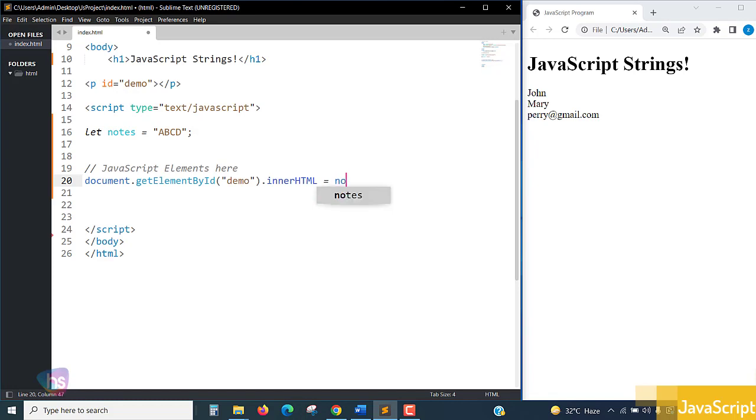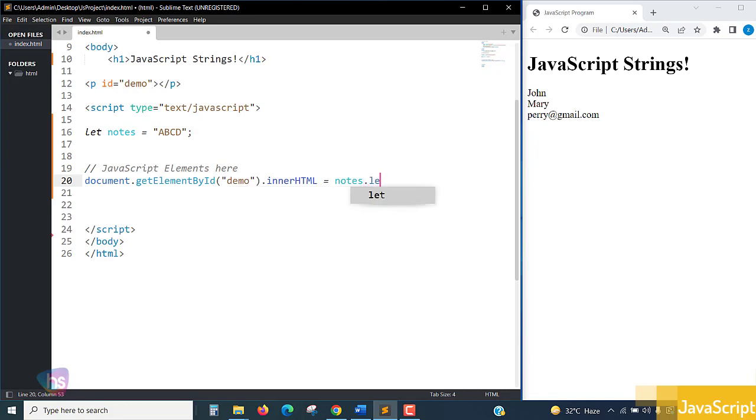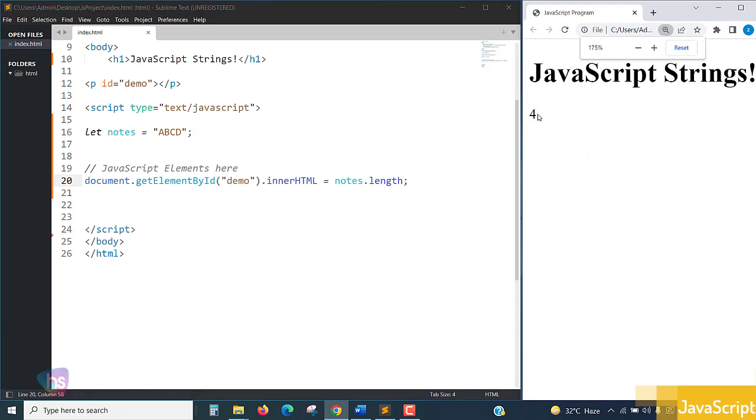To know the length of the text added inside the notes variable, use notes dot length. It's a built-in property. Let's reload. 4, it's displaying the length of the string.